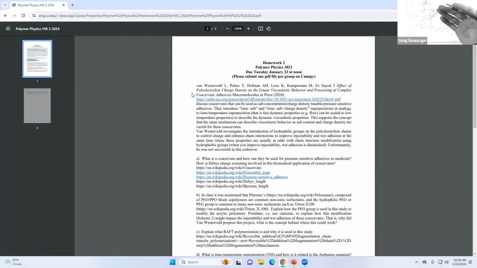WLF, they just seem to be something empirical, someone made up to make it fit a curve, which is what they were originally. They just tried every form they could and they ended up with that form. I mean, they weren't thinking about it. Then the Germans kind of came up with this Vogel temperature. I think someone else has talked about that at some point. But anyway, you can get these things back to something realistic. You won't find exactly this form in any book, I don't think, but I think that's basically what it means. You might find it. There's a paper there. I'm not sure if that paper has that.